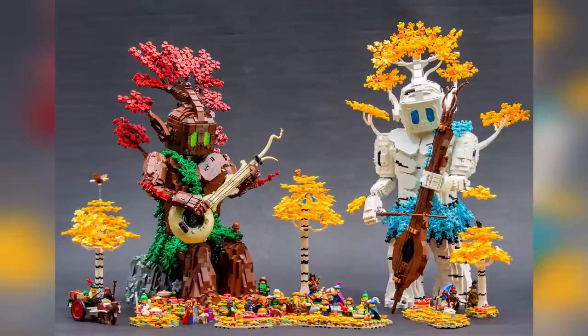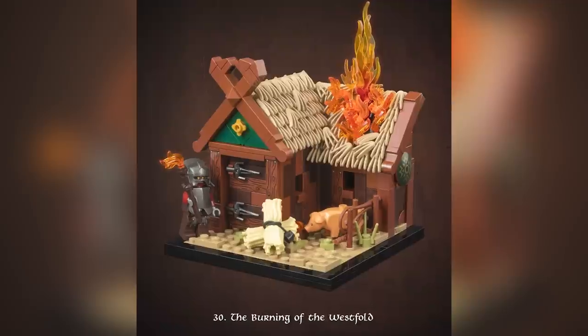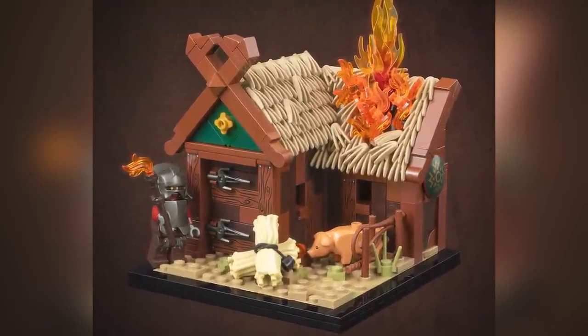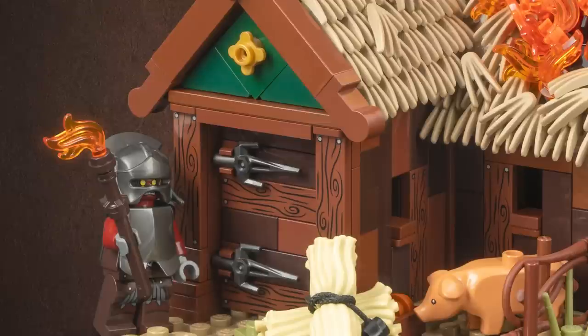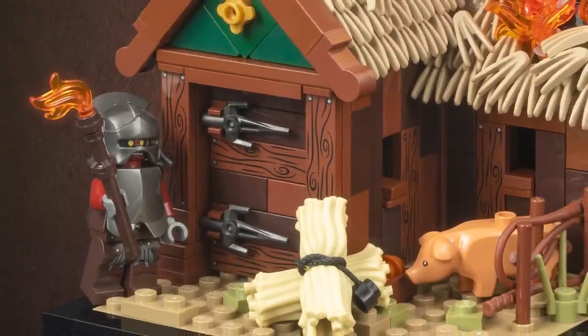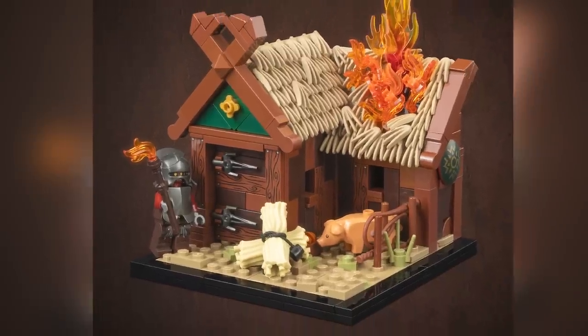Now we're jumping to number two — this is 'The Burning of Westfold' from the designer Jonas Cram. This is one of his several vignettes from the Lord of the Rings inspired series. Those tan claw pieces look great as a grass roof, and of course you can see they've been set on fire. Fun little details include minifigure legs as ends of the wooden posts holding up the roof, and dagger pieces make up some of the latches for the door. These vignettes always have great interesting little pieces used to make up tiny details.